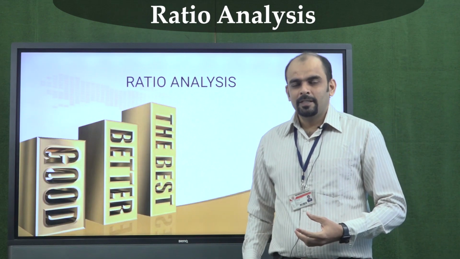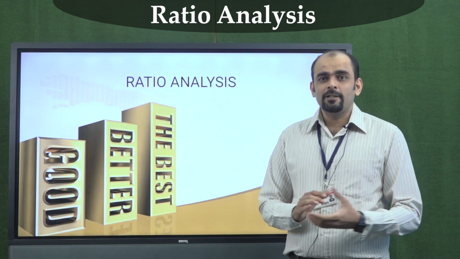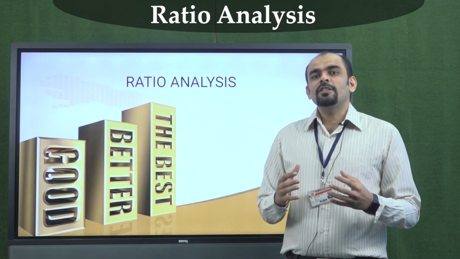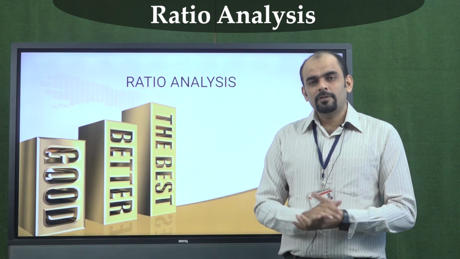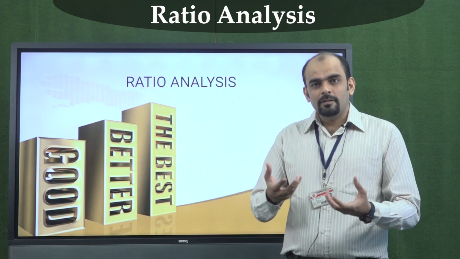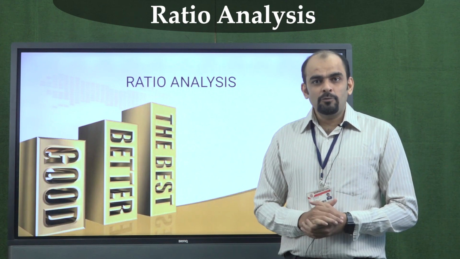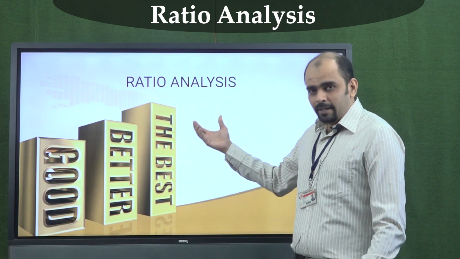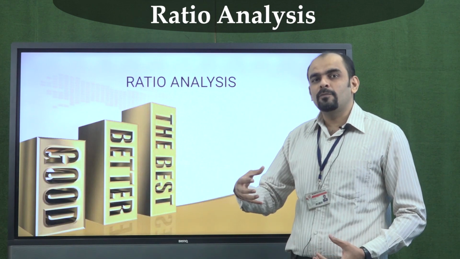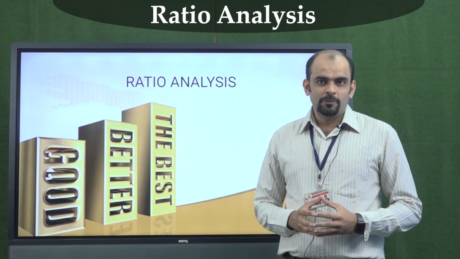Let me give an example. If there are two students, one studying in the CBSE board and another studying in the Gujarat board, when they get the result of 10th standard, you cannot just compare the percentage that they have scored, because the kind of paper they appeared for or the kind of subjects they had may differ. So you need common ground to compare, when you want to compare your past performance or your present performance with other companies, then you need ratio as a tool.